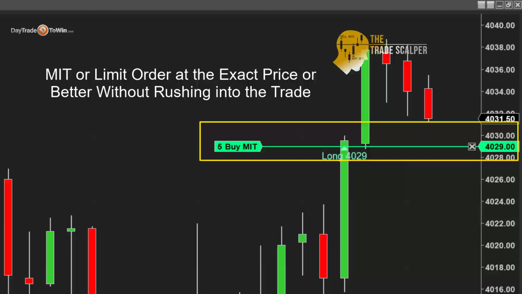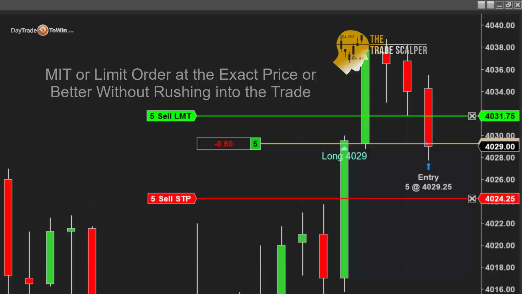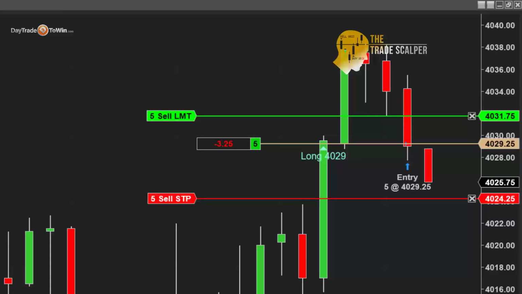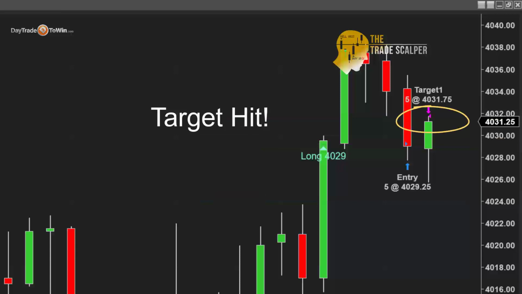Now, the next thing we do after we're filled is think about the target and think about the stop. And timing is everything. We don't want the trade to last for hours on end. This is day trading. This is for scalp trading. We want to make an instant target and an instant, if it doesn't work out, a stop. We don't want to hold on to a trade when it goes against and losing money unnecessarily, and that's not what we want. Target filled. But that target is what we want.